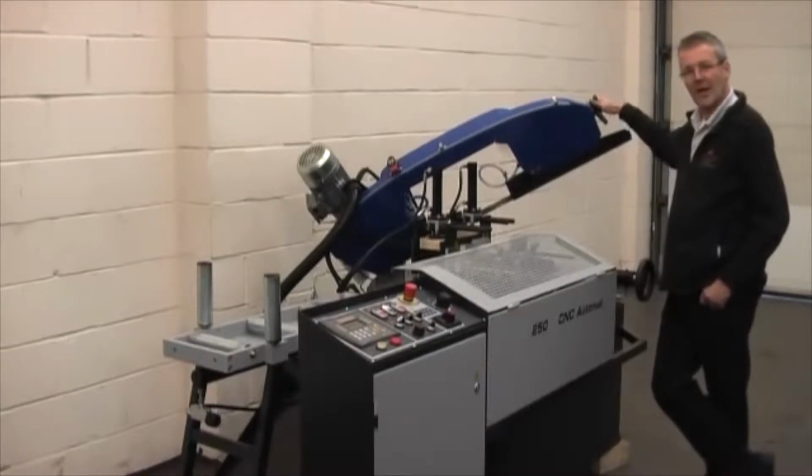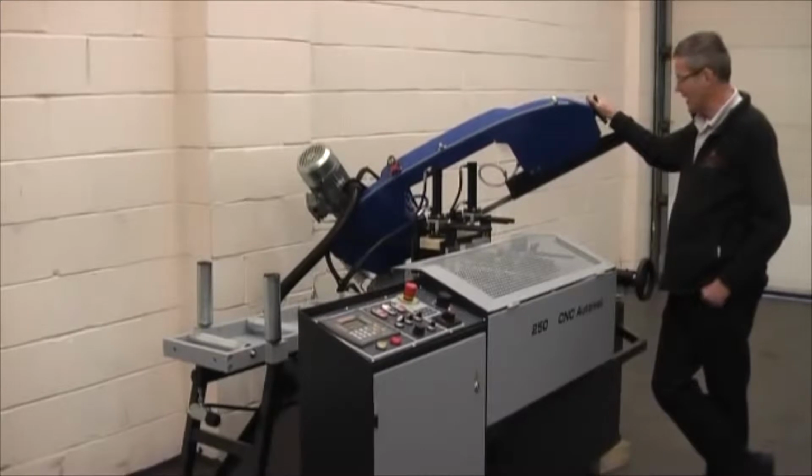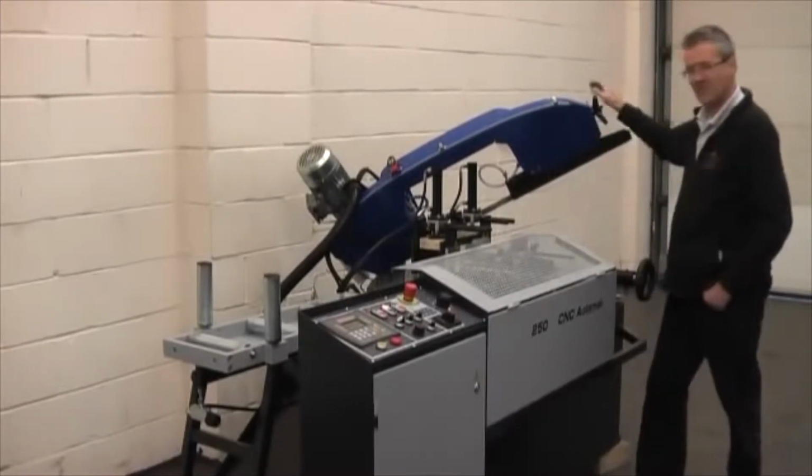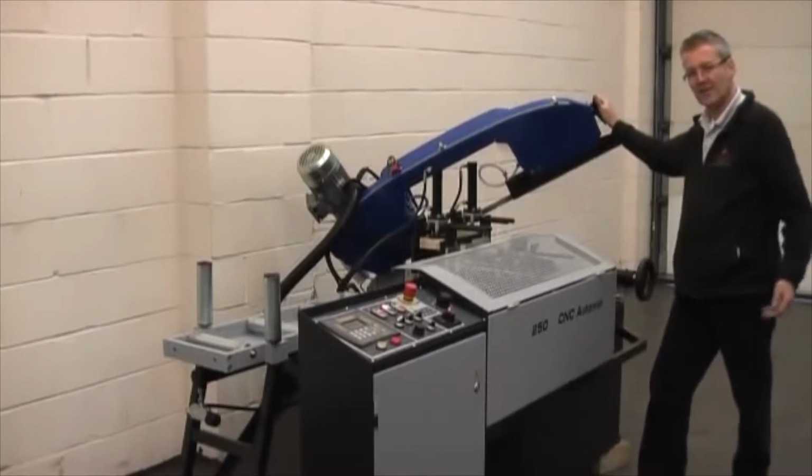This is our model HD250CNC. UK, my name's Alan Peatfield. This is my 3028CNC automatic bandsaw. I'm just going to give a quick view around the machine before I go into the details.